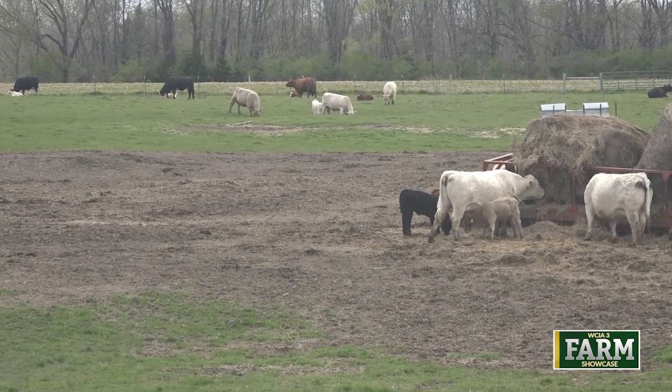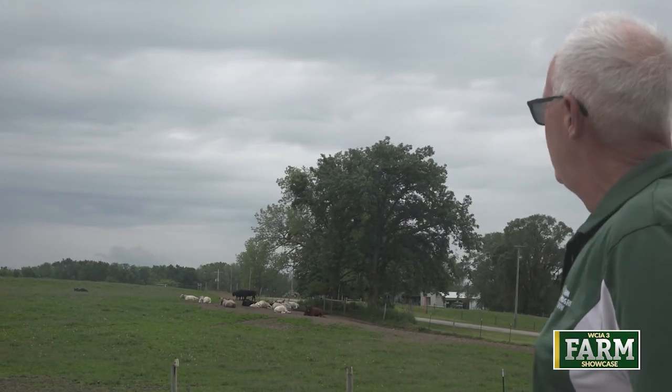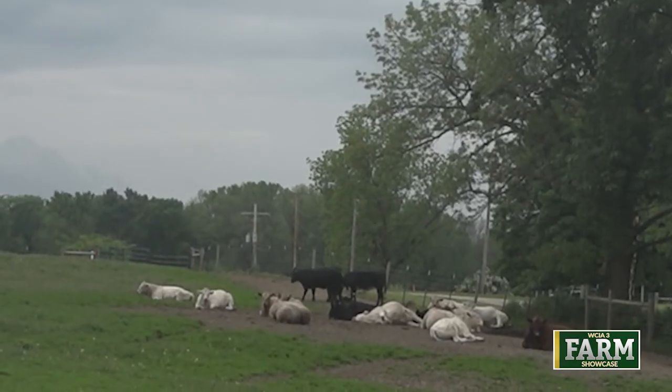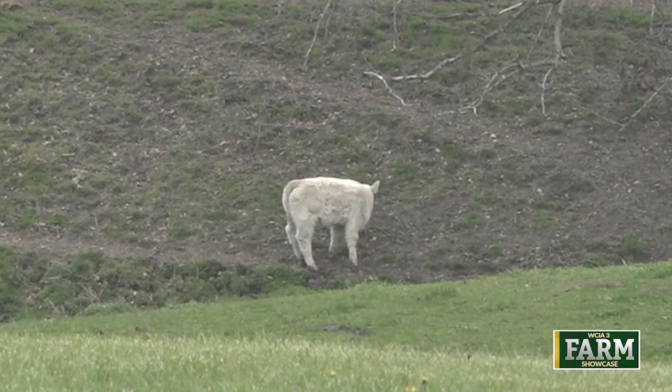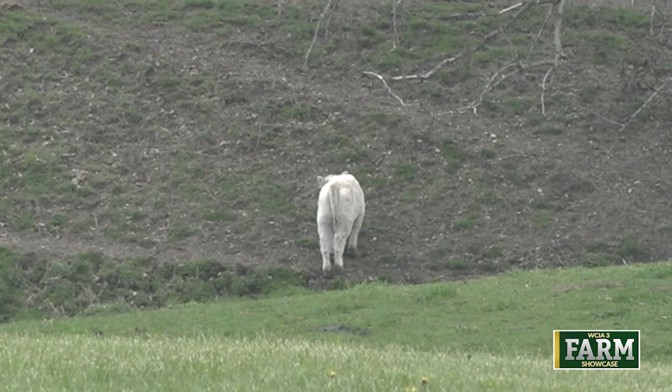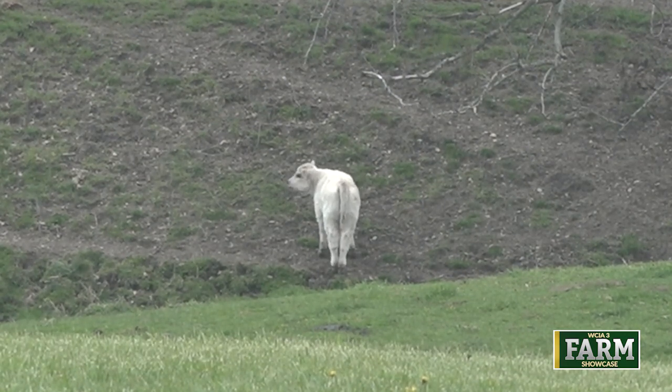So we farm here in Western Illinois. We're not too far from the Mississippi River, and we have good flat bottom ground, and we have good flat ground up on top. But in between, there's places that are meant to be pasture. So beef is a necessary component of the operation. And Scott, he's the herdsman. He makes the breeding decisions. The ones that we market as show animals, he markets those, for club calves and those kind of things.